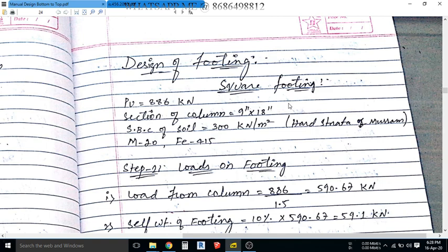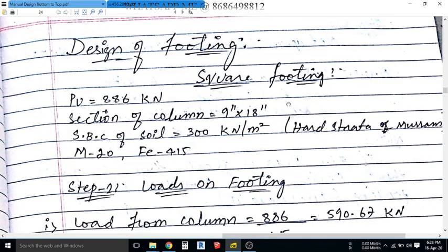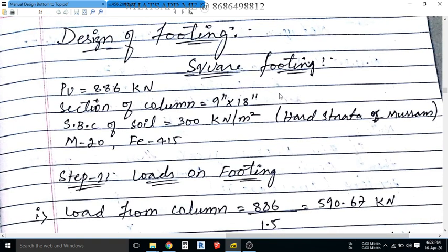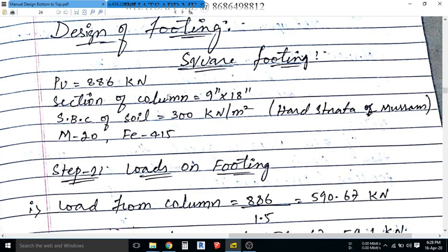So let's get started. The meaning of design of footing means you're going to decide, based on the loads which we get from the building, what should be the thickness of the footing, what should be the number of rods, or we can say what is the diameter of rod you should put in the footing, and what should be the spacing that you should put. These are the things which are very important. You can actually decide that. And how do you decide that? It's completely based on the load which is going to be applied from the building. Okay, so let's get started.